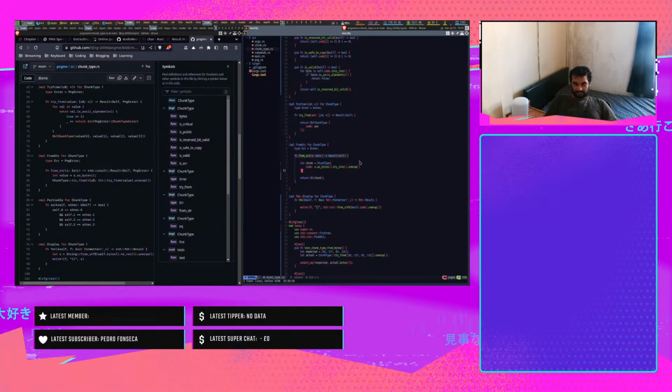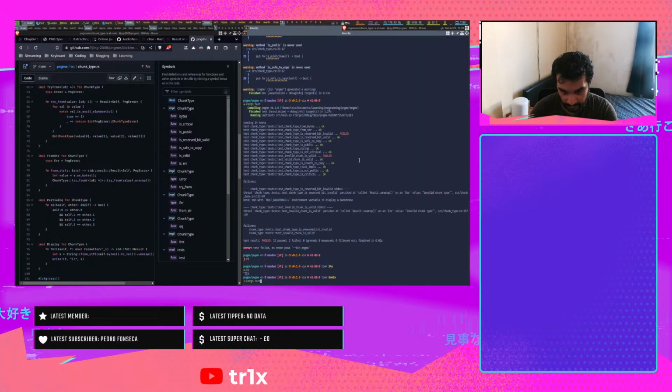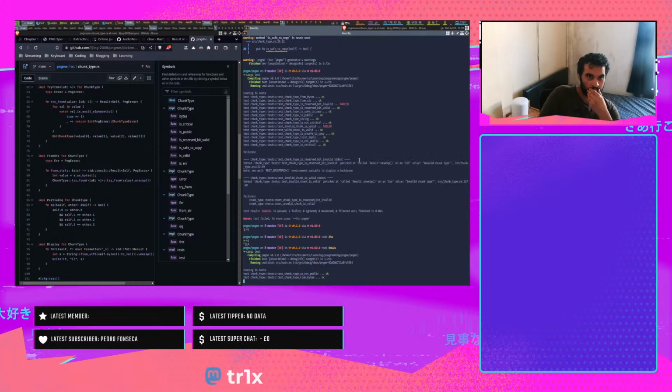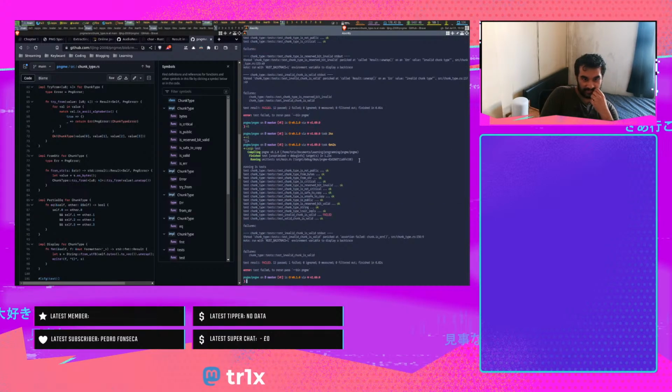Okay, so it's just calling try into to convert those bytes into a U8 to unwrap, right? Okay. I still don't understand why invalid chunk is valid is a thing.